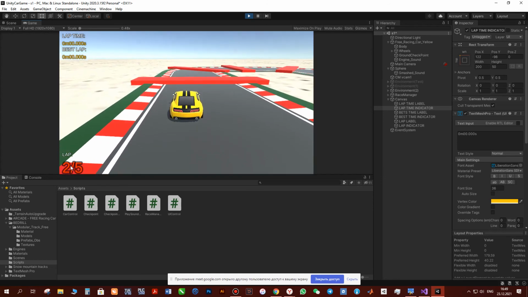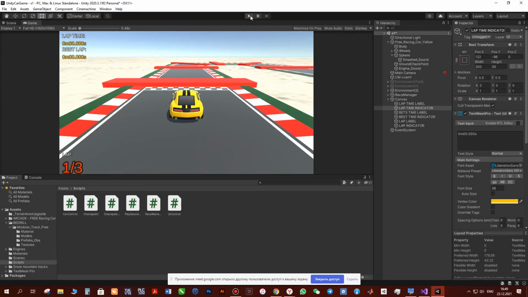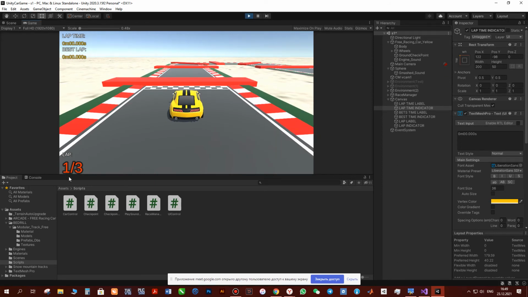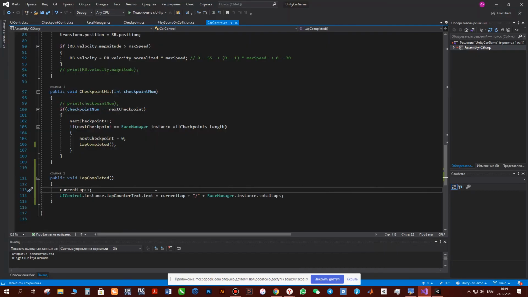So yeah, as you can see here, now the second lap, 2 from 5, and as you also can notice here, when I started my program, it's 1 from 3, but not 1 from 5. It was only updated when I finished the whole lap. So how can I fix it?